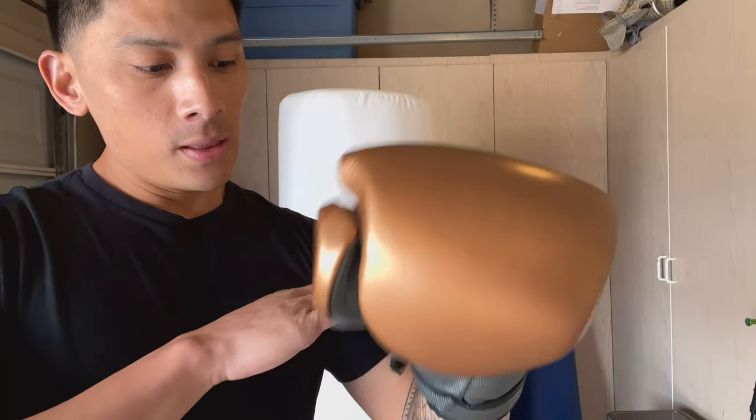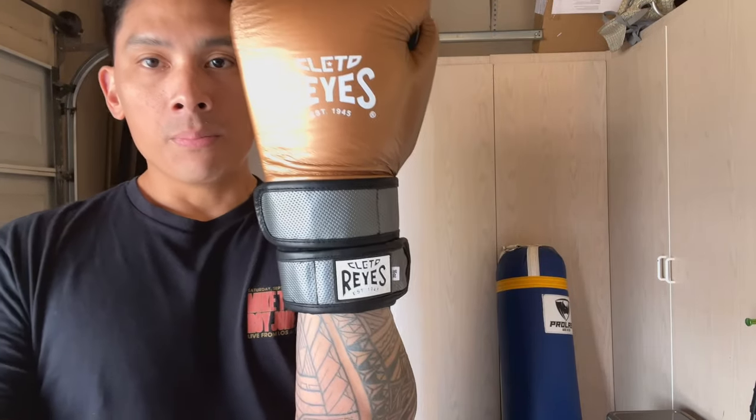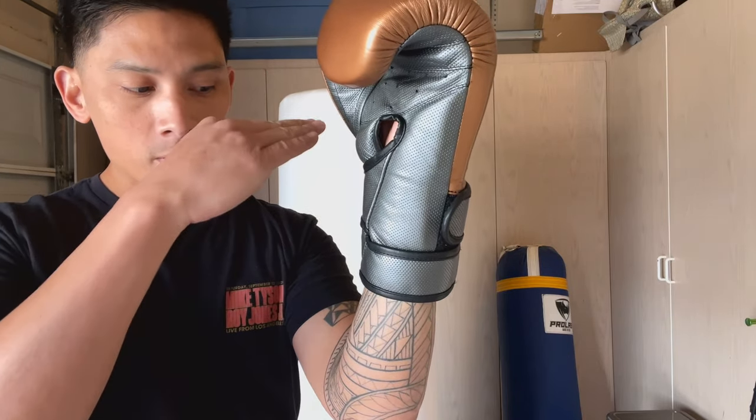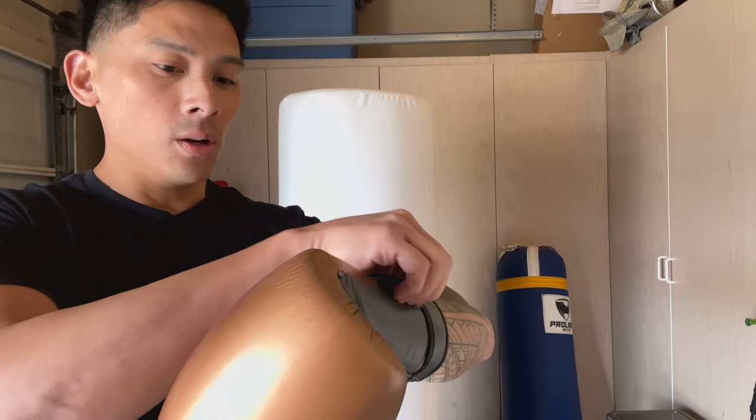But everything from here on up, I feel like they've done a really good job with and really improved on past models, especially their traditional training gloves. And you can see even the length of the cuff compared to the training gloves is shorter. So if you're not a big fan of gloves that really drop down onto your forearm, then these would definitely be a good choice for you.